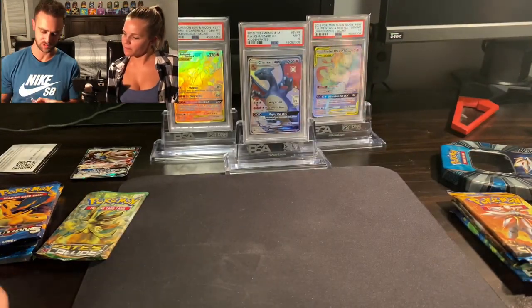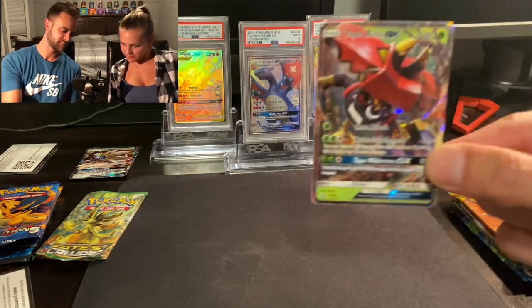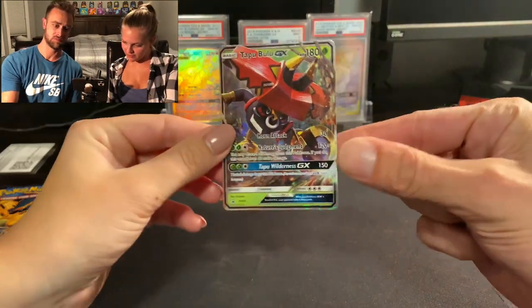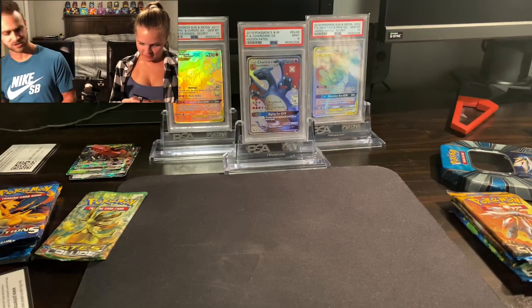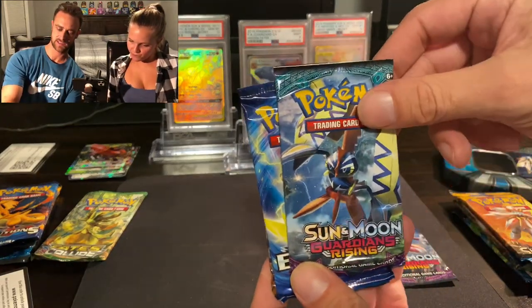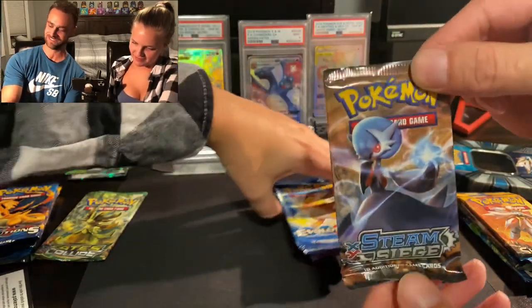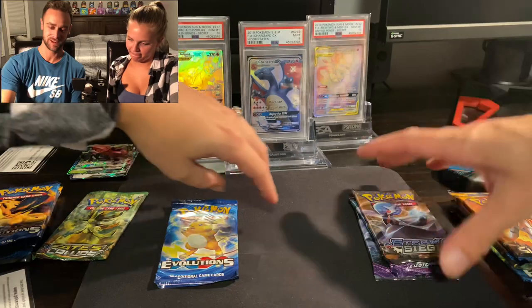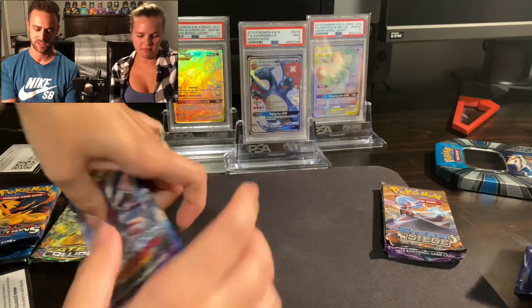So this is a Tapu Bulu GX. Oh, there goes some cards. Sorry, I just blocked and I was making a huge mess. Tapu Bulu. That's cool. Pretty neat. Cool. Sorry about the loud noise from these tins. Probably sounds awful in your ears. Apologize. So in this one here, we got a Sun and Moon Guardians Rising, an Evolutions, and womp womp, Steam Siege. Everyone's favorite pack to get. So pretty good besides the Steam Siege.